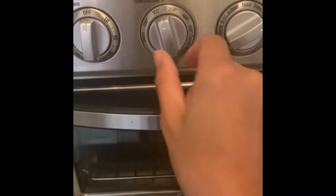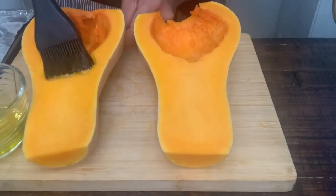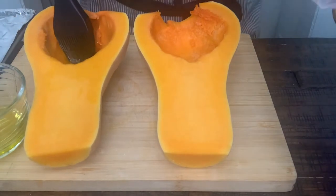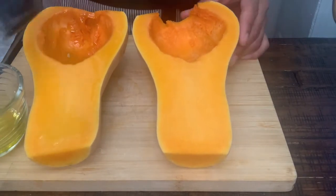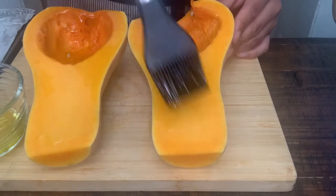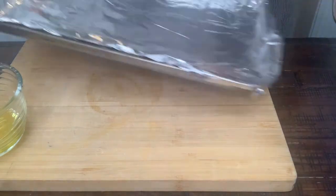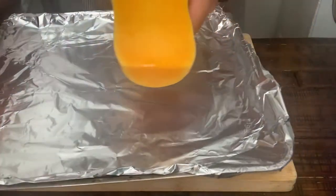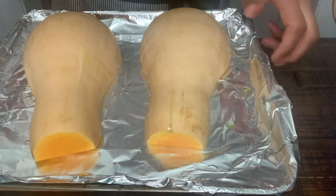We're going to preheat our oven at 400. I'm just going to put some olive oil like this. Let's put it over here. I'm going to put it everywhere. This is good. We're gonna need a sheet tray to roast them. I'm gonna put them upside down like this, and I'm gonna roast them for an hour.